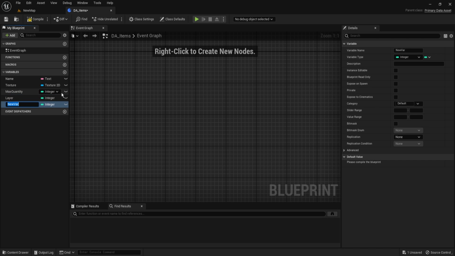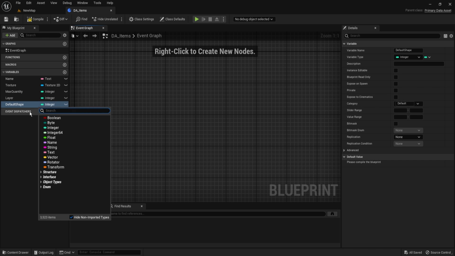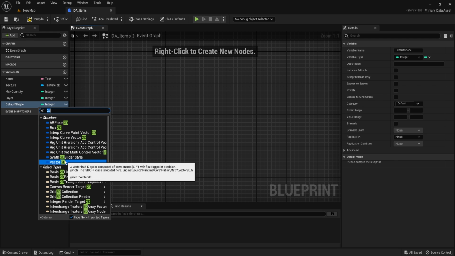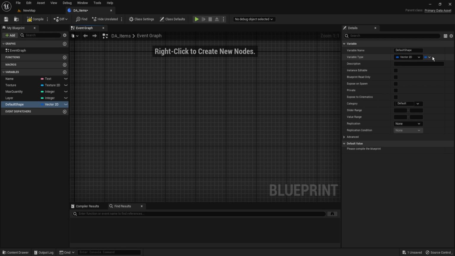And the last thing we need is the default shape. Now, the default shape is going to be of type 2D, and we're looking for Vector 2D. And it's of type array, because we need to make sure that we can have multiple points. This is going to be how we're going to display what shape the item is in the program, or at least in the blueprints. That's how we're going to do it, so that it knows what size it is inside of the actual inventory itself and what slots in the inventory are occupied and which are not.